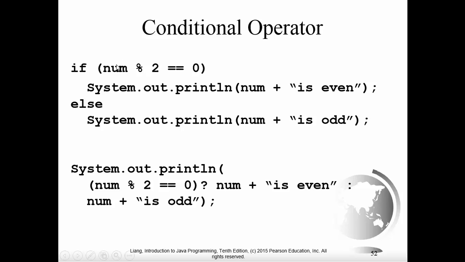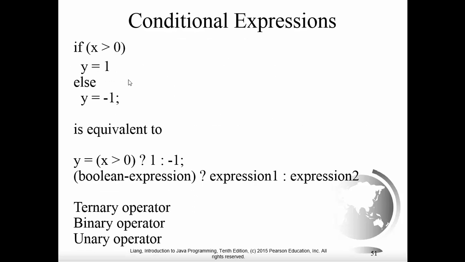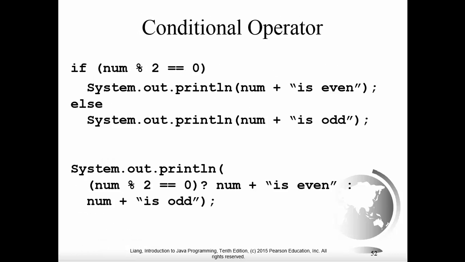Now we have one other type of operator that we need to discuss whenever we're looking at Java, and this one is a little bit different. This is called a ternary operator. So what I'm going to do is evaluate an expression, and then I'm going to use the question mark as a special character, a required character, and after the question mark I'm going to say what I want to happen if that evaluates to true, and then after the colon, what I want to happen if the Boolean expression evaluated to false. So this is a little bit different way of doing things.